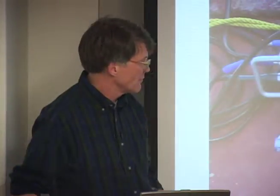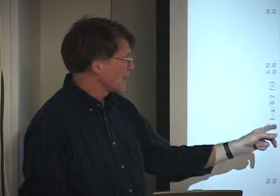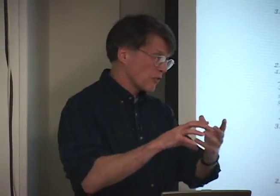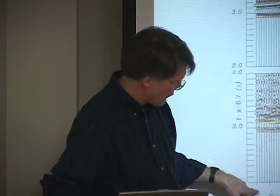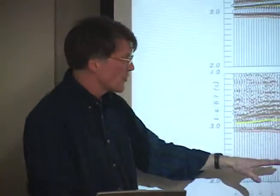When we want to look at really deep, they put 20 of these things over the side. And when industry goes out, they'll probably use 30 of them at a time. But we just use this one for my experiment. Wasn't very big, that's a credit card right there. But using these kinds of things, we collect data like this. And this is a record of seismograms that were collected from a hydrophone that was down at the seafloor right at this drill site. And the range over here, they're plotted against range from 13 to 0 to 12. So it's about 25 kilometers distance.